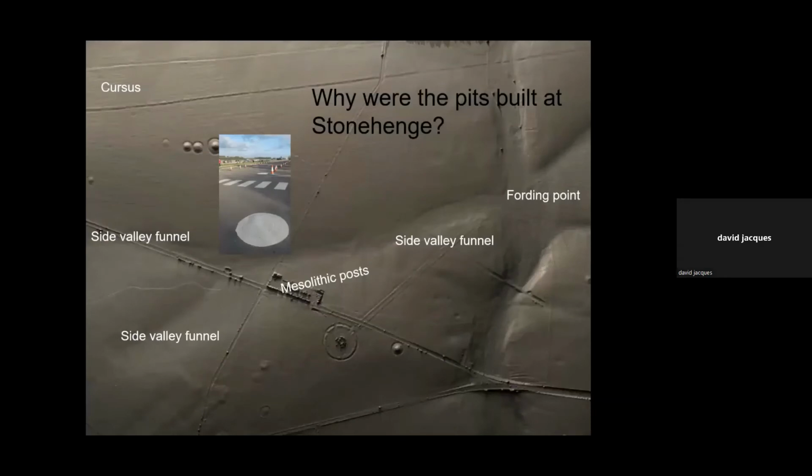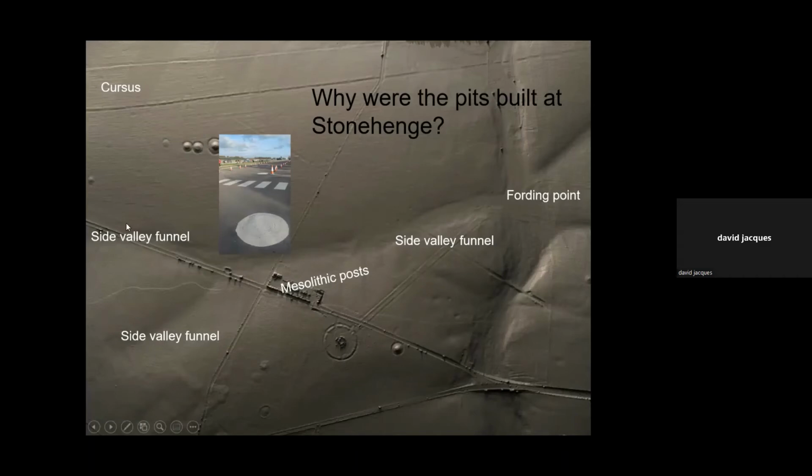Now, I was just saying, why are those posts there? This is a LiDAR image here, and I've jotted down where those Mesolithic posts are. They're sort of going east-west. And this is something I can really recommend everybody to do. It costs absolutely nothing. It's just literally me walking around the landscape, being aware of the humps and bumps of the natural topography. And something that I realized when I was walking around the perimeter of Stonehenge was that there are these little traces of ancient river channels, paleo channels.